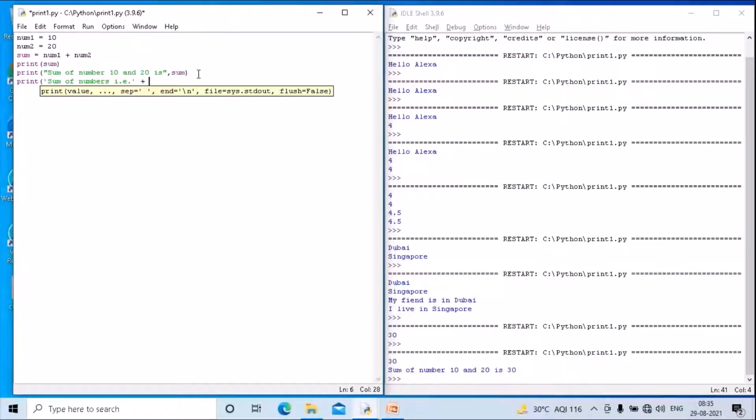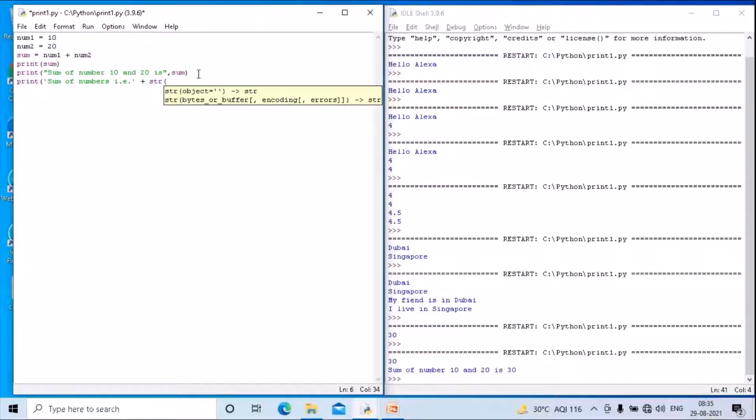Now this num1 and num2 are integers. I need to put in addition to a string, so I need to convert this integer to a string first. Now str is the command through which you can convert your integer to a string.